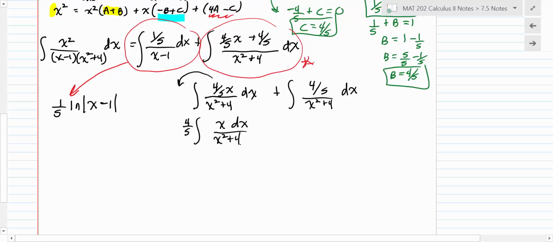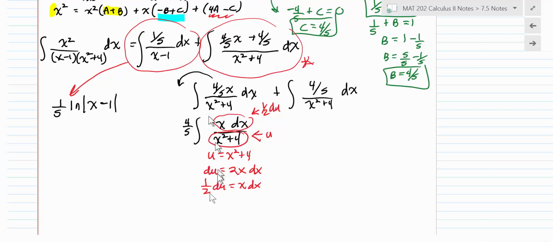Does that look like a U substitution integral? Yeah, what are you going to let u be equal to? The bottom. Okay, so let's do that. So we're going to let u be x squared plus 4. Okay. du is going to be 2x times dx like that. Okay, since we're trying to match that with an x dx, let's divide by 2 to get 1/2 du is equal to x times dx like that. So here's your u. There is your 1/2 du. So that's a pretty straightforward U substitution integral then.